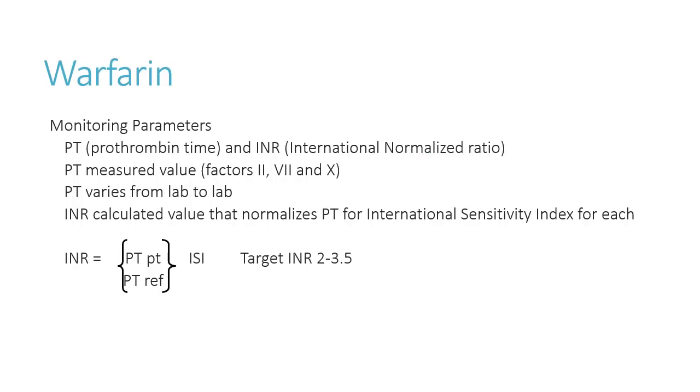Okay, now normally, what should a normal patient's INR be? A normal should be 2 to 3.5? 1. Everyone should be 1 if they're not on warfarin or any sort of anticoagulants, right? Because the patient reference is compared to the standard lab reference. So again, if you have no anticoagulant effect, you should be at a level of 1. As I put a patient on warfarin, that ratio is going to go higher because that bleeding time increases, right? Because their blood's anticoagulated, it takes longer for that blood to clot. That level is going to go up.